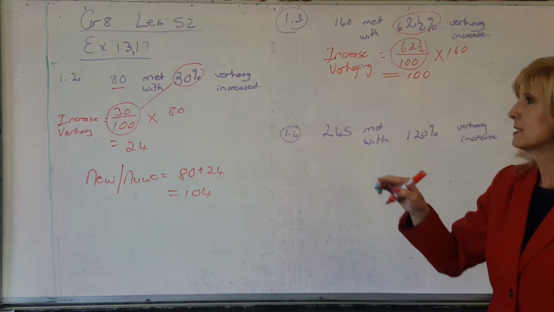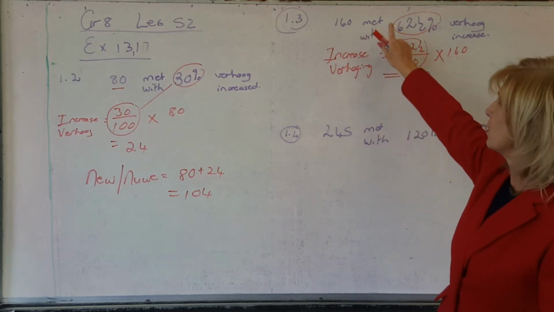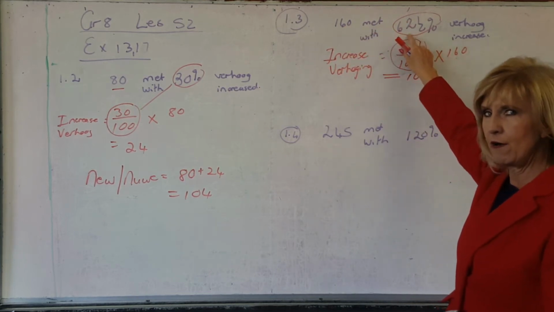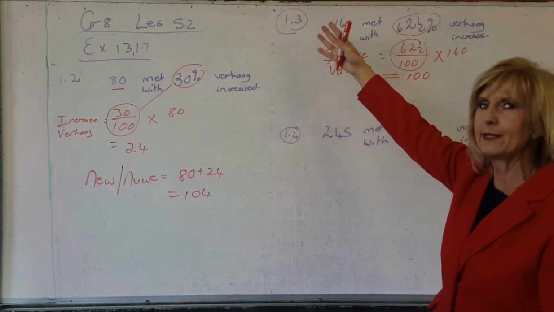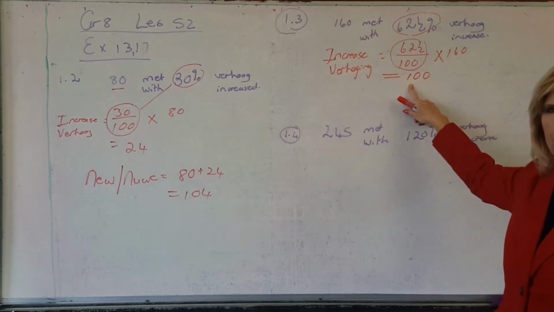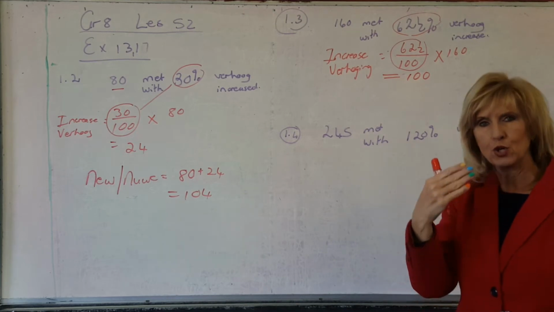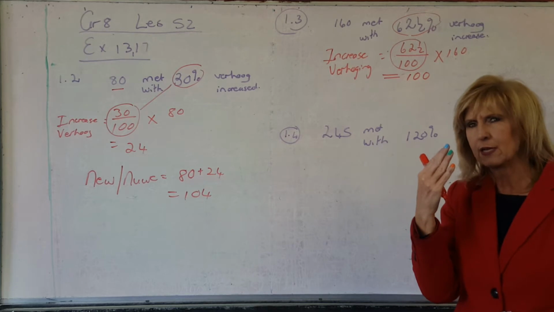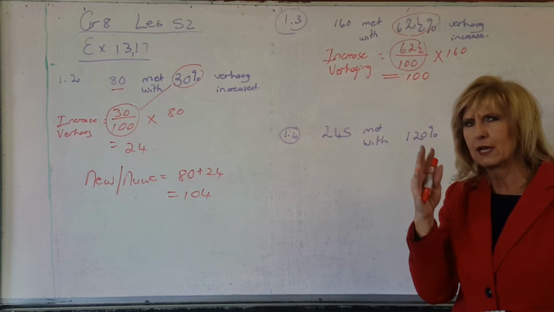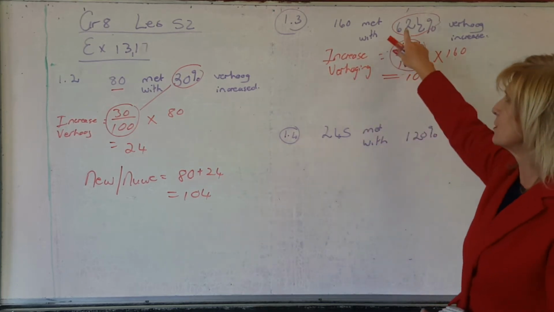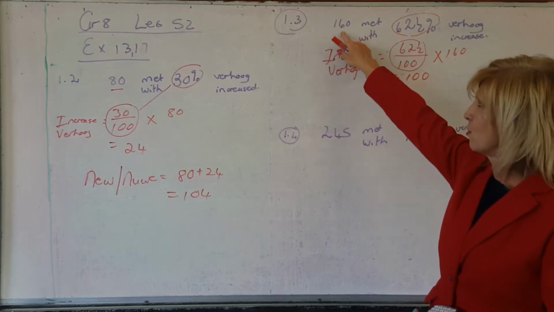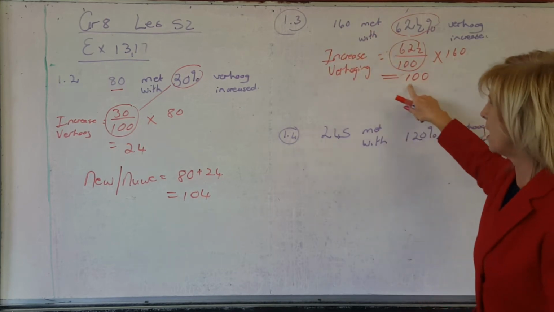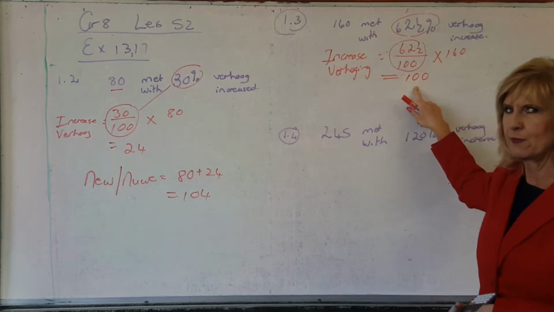Now, if I say that this must increase with more than half, if it increases with half of what that was, it would have already been 80. Now it's more than half and I only got 20. Ek probeer vir jou logika reguleer, dat as jy die sommetjie klaar gedoen het, dat jy kan besef, maar Jesus, dit kan nie reg wees nie. Something's wrong with my calculation if I think of logically. So if 62% of that should be more than half of that. Half of that, if it was 50%, would have been 80. But I got an answer of 20. That's how I knew something was not right.